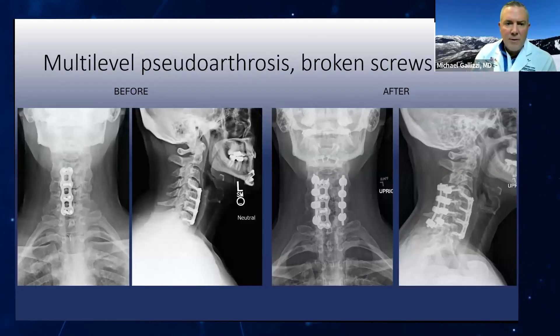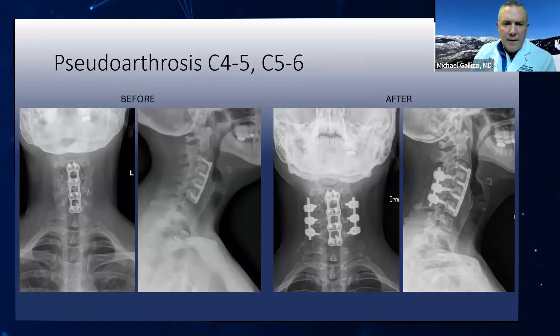This patient had multi-level pseudoarthrosis — you can see air at almost every single level on the left. I used a straight-in technique to place the screws percutaneously, which allowed good instrumentation, solid fusion, and no complications. Another pseudoarthrosis — I get a lot of pseudos sent my way. This was a modified pedicle screw case; the vertebral artery was right next to the pedicle channel so I didn't have enough room for a full pedicle screw, but I was still able to get 14-millimeter screws in a pedicle trajectory. Healed great.